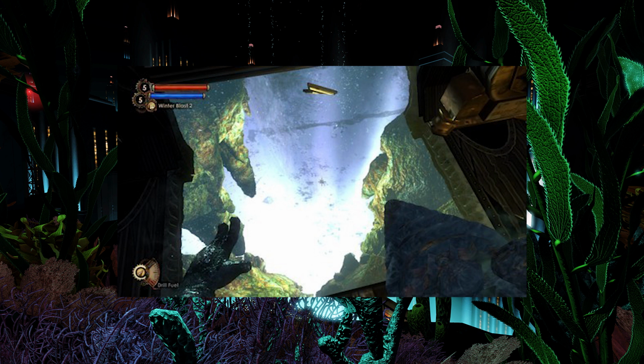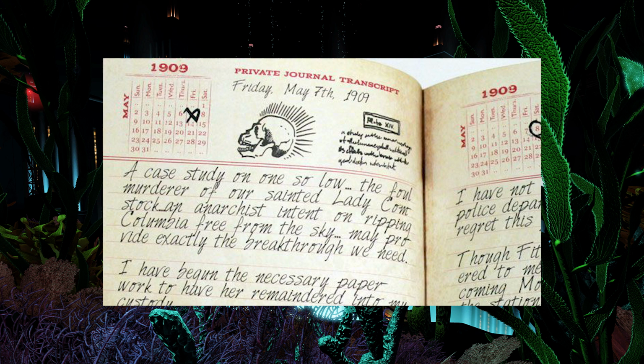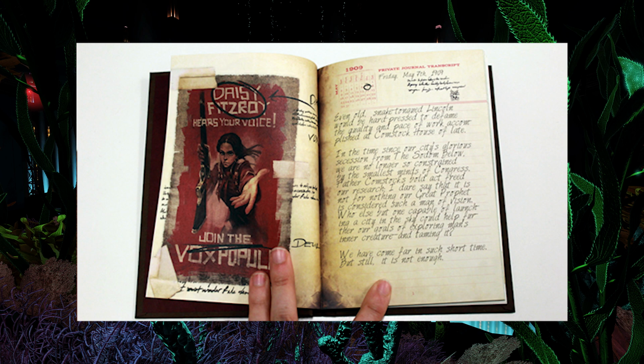Mind in Revolt. I can't believe I didn't come across this one when I was researching the first video. This is actually a really cool novel that connects to the narrative of Bioshock Infinite. It was written by Joe Fielder with the help of Ken Levine himself to explore the backstory of Columbia, serving as a prequel to Infinite.